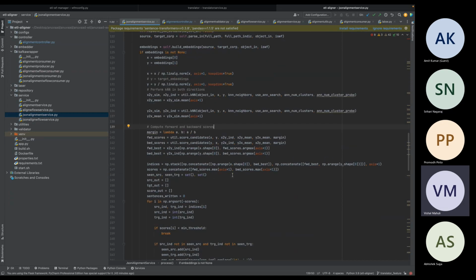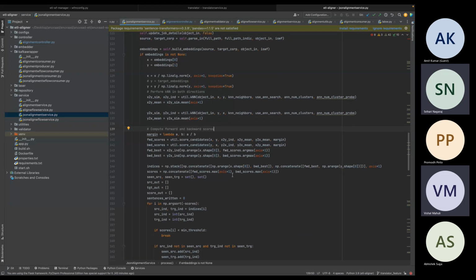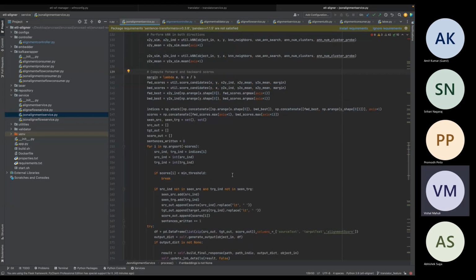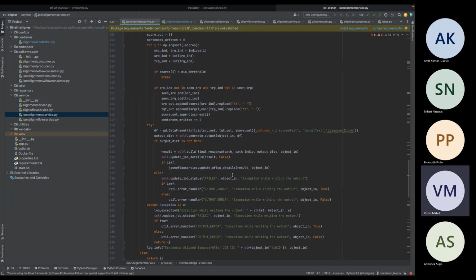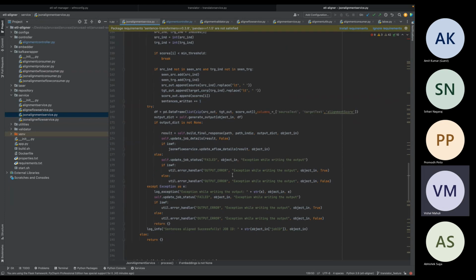So how does it work? Please go through it. So that kind of will help you more. And then yeah, creating a data frame and stuff like that, just to make sure that the process is faster and the output is generated in the required format, because there we also needed alignment score. So there we just directly do it in a TXT by writing it, creating a CSV and direct dumping it. But here we just create a data frame and then dump it. So that's the only difference.